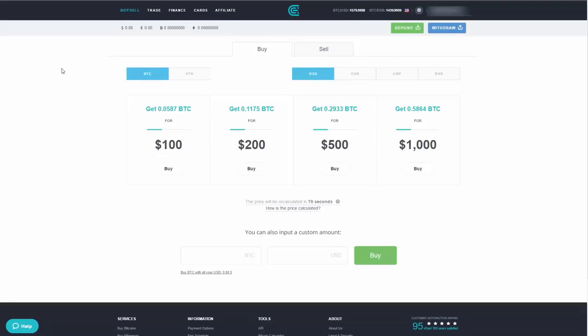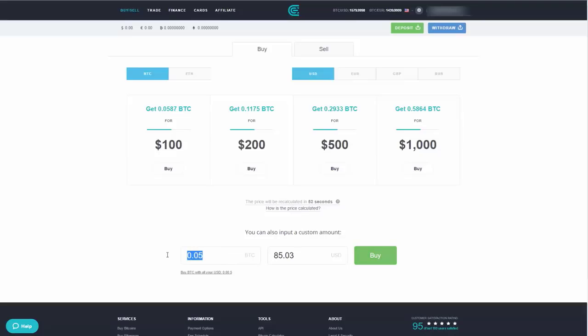Now, there are two different ways to purchase directly from here. Okay, one is you go to the buy sell area, and then you can buy whatever amounts are there, or you can set an amount that you'd like to put, let's say $150, and there you go, and there's the rate. That's what you're going to get in terms of Bitcoin. Or if you want to buy a certain amount of Bitcoin, it will tell you how much it is in dollars. Okay, and you click buy.